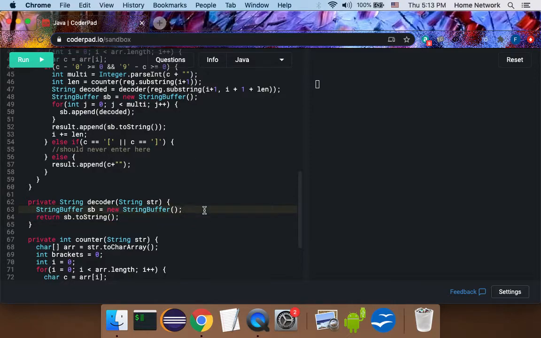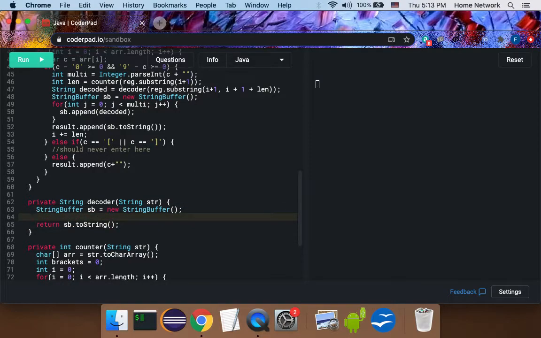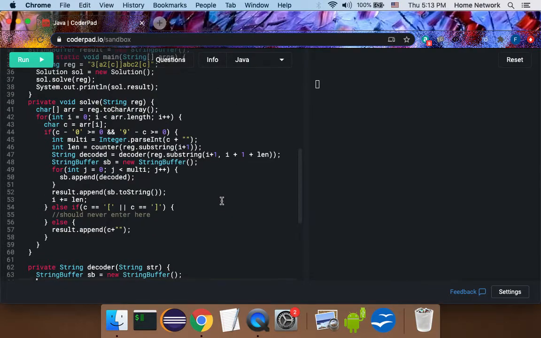For this string, we know this one has well-formatted brackets. Then we can remove the first bracket and the last bracket. Then we can call solve.